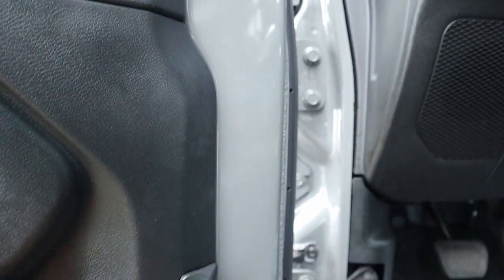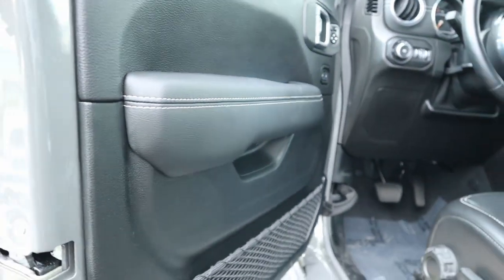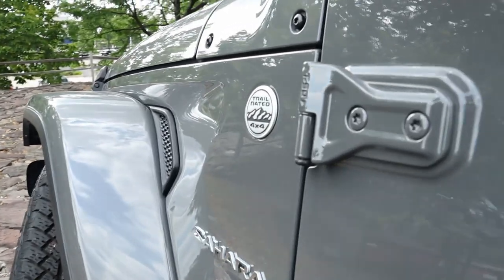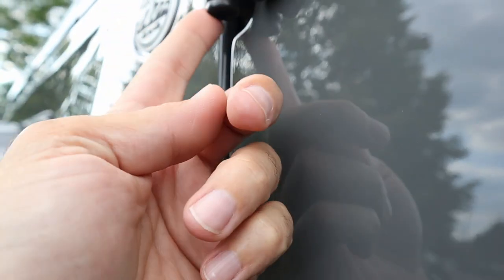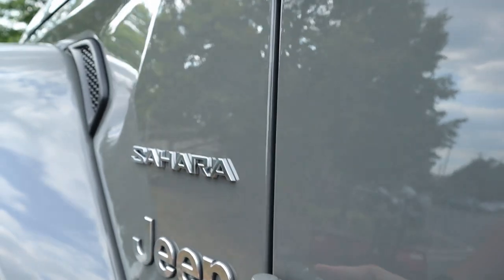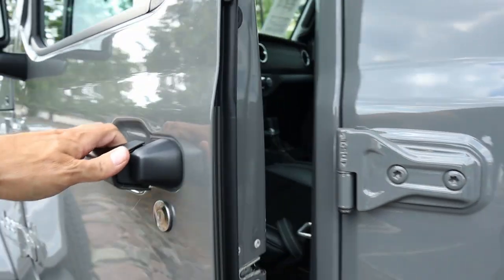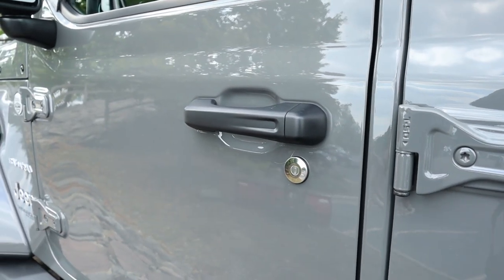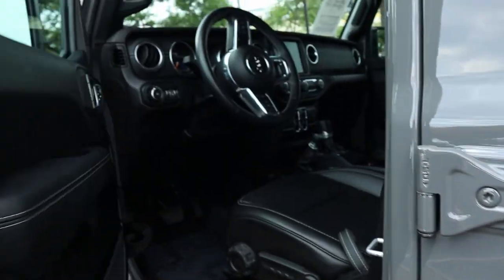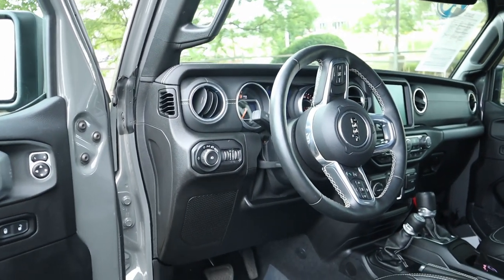These are removable doors, so you can basically take the doors off if you'd like. You'd have to undo that strap, because that's one of the things that holds the doors in place. And then I'll show you this: there are hinges where you can remove the bottoms, and the toolkit comes with the car. Remove both of those hinges, take the door completely off, and have a nice naked look to this Jeep Wrangler. Take a look at the sound. Okay, it's not as plush as some of the cars that I reviewed, but it's solid. I didn't expect anything different from here. But let's take a look at the interior, because this has changed a lot.